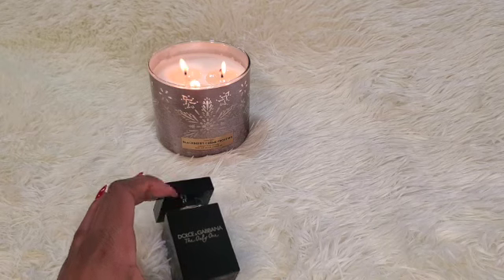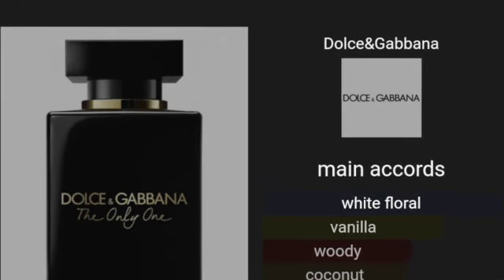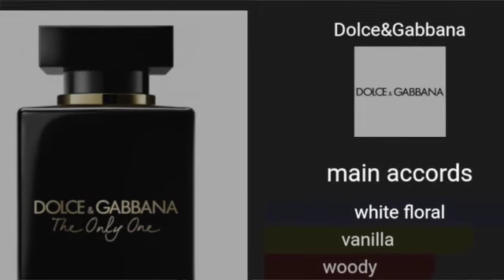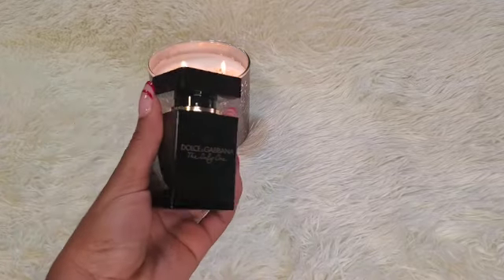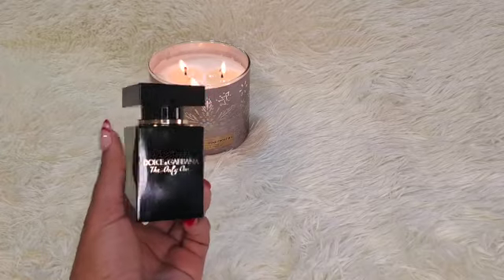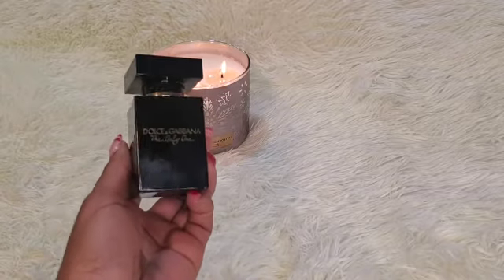This is the one fluid ounce. This one is an amber floral fragrance. Top notes are neroli, green apple, and Italian mandarin. Middle notes are jasmine, coconut, and orange blossom. Base notes are vanilla, cashmere wood, and cedar. This smells so, so freaking good. Out of the six I have here, this is my number one. I highly, highly recommend this one — it's a crowd pleaser and I get a lot of compliments on this one as well.